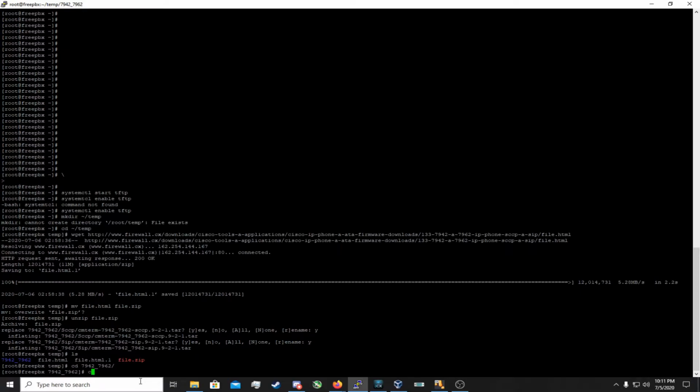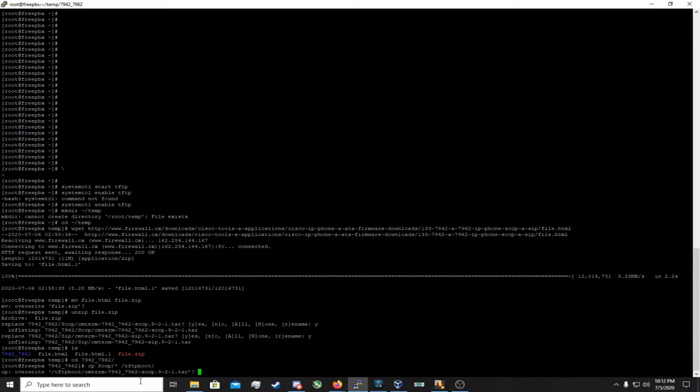And then we need to do cp, and then capital S, and then tab it again, and then, okay, actually try scc, and then try tabbing it, and star, space, /tftpboot, and tab it again, and then hit enter.